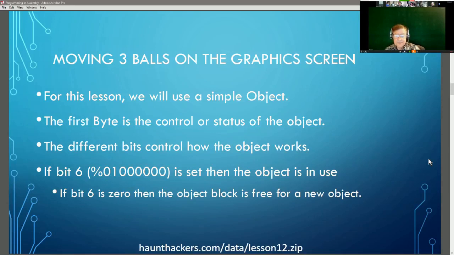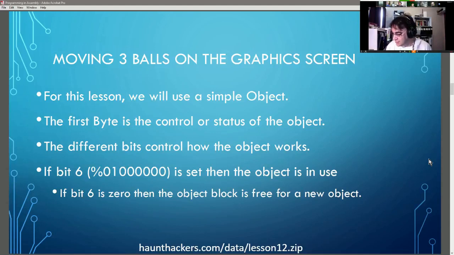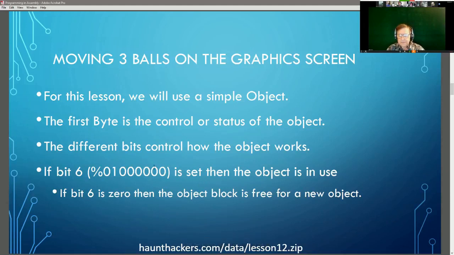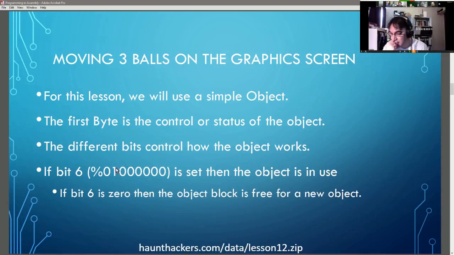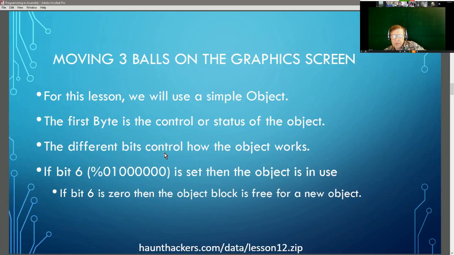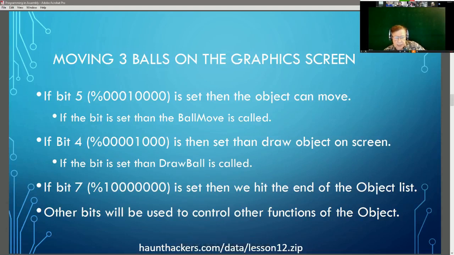Can I just interrupt you real quick? You're saying bit 6, but it looks like bit 7 is the one that's turned on in the example here. Yeah, it's okay. I put too many zeros in. But it is bit 6. So there was an extra bit to the right that's not supposed to be there. Yeah. The bits are labeled 0 to 7, I think, is what is confusing you, Steve. 0 is the one furthest to the right. So 7 is the highest bit, 0 through 7. Gotcha. So that one is correct. Good.